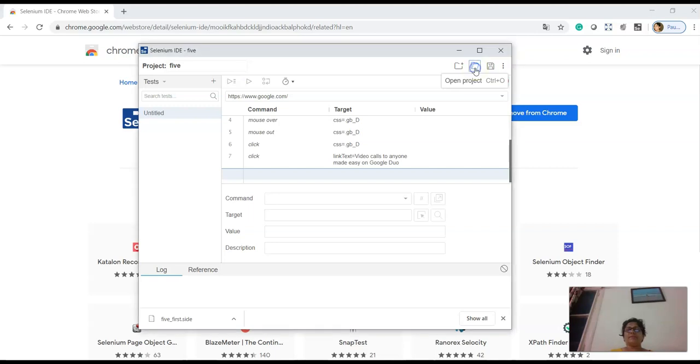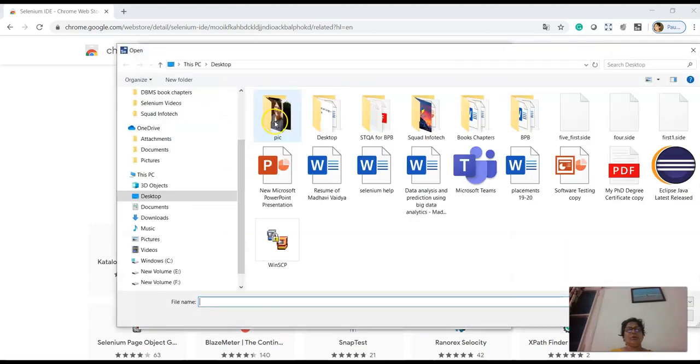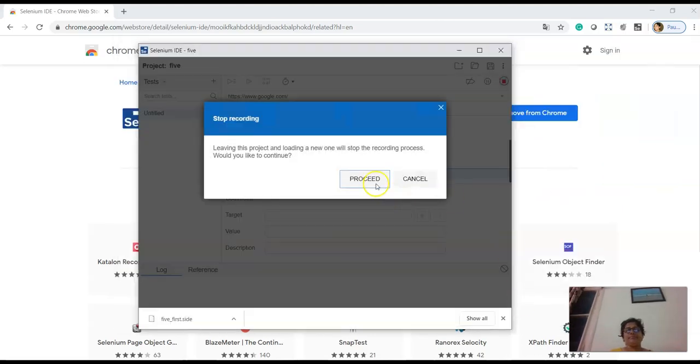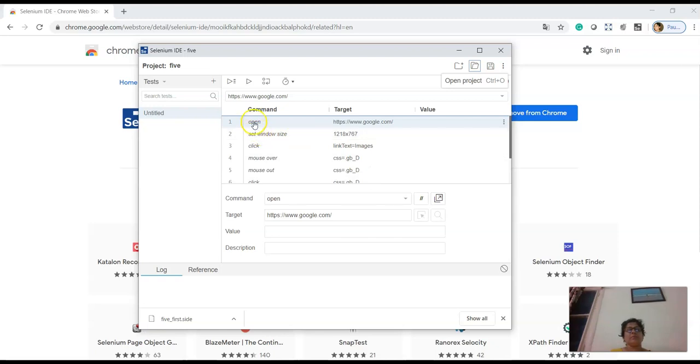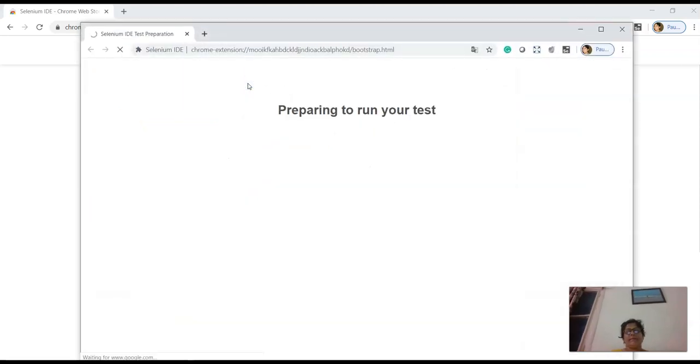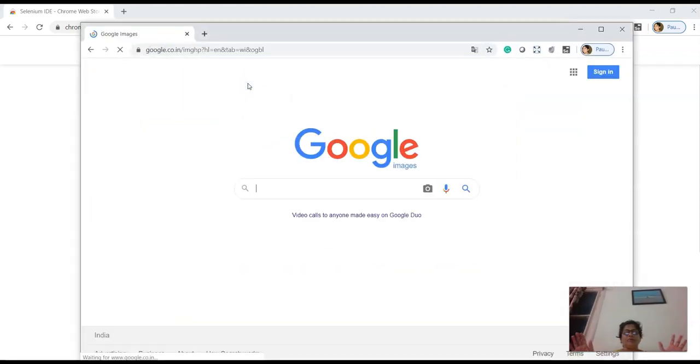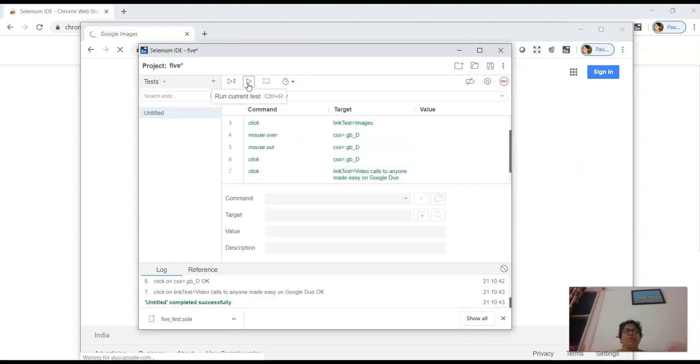Okay, so it has been saved, and if I click on open project, it can show me this, and it's going to ask me the same, proceed, and then it will run it for me. So it is now running on its own. I'm not clicking anywhere.